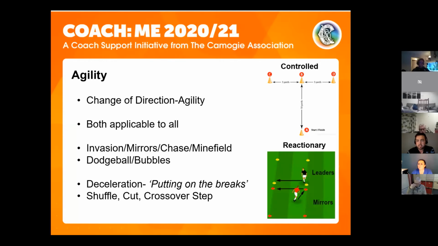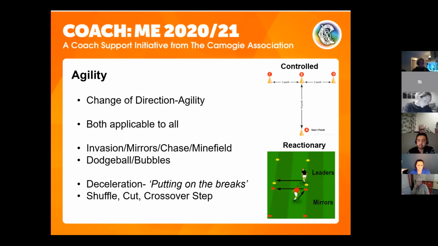It creates more challenges. At the younger ages, you're putting maybe minefield games in tight areas, whereby there's cones on the floor and they're trying to dodge the cones as maybe they're being chased, and they're working on change of direction and movement, unbeknownst to them. Dodgeball, and again, the bubbles, this time we're dodging the bubbles. If you've got coaches in the center of a square blowing bubbles and the players are trying to dodge them, you're creating all the movements of changing direction, shuffling, pushing off left and right, slowing down, all the different levels of agility without them even realizing.